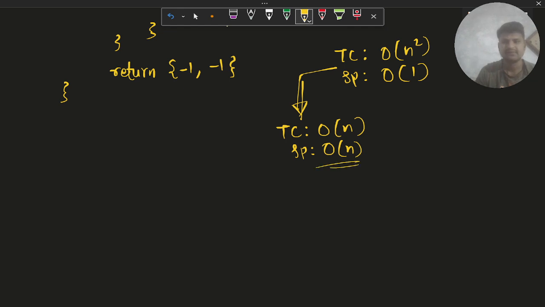If you solve many problems, you can analyze this: whenever you try a brute force approach that takes n square time and space 1, we will expand the space first. So this is the first optimization we can think of.